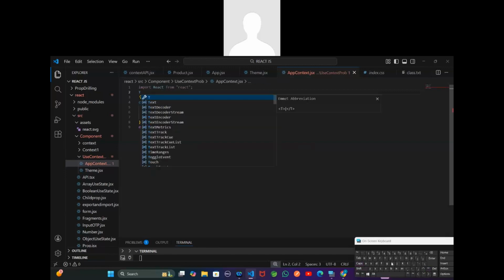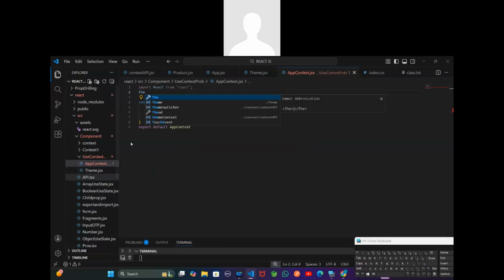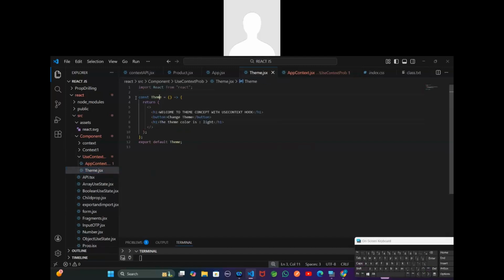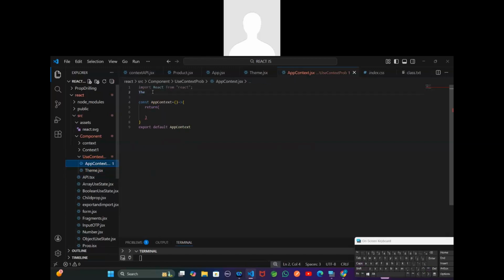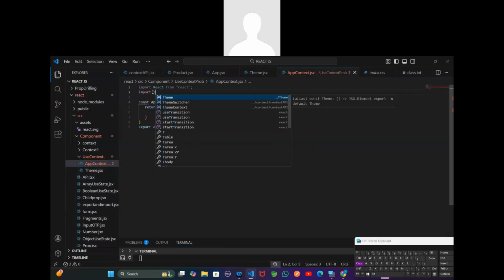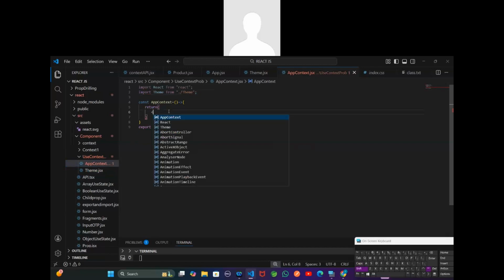So the theme component, right? So let me use here the name I gave, theme only. So take here import theme and let's call this theme. Okay, done.